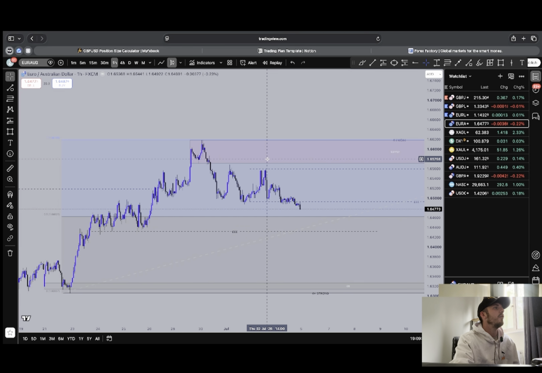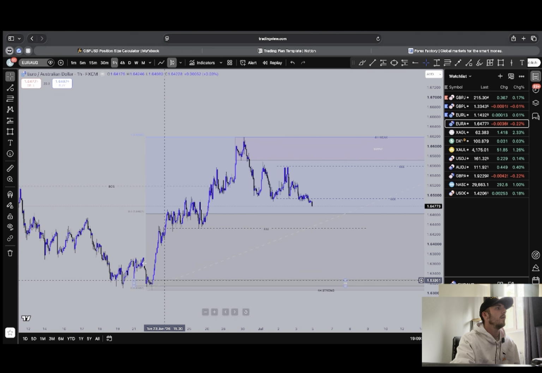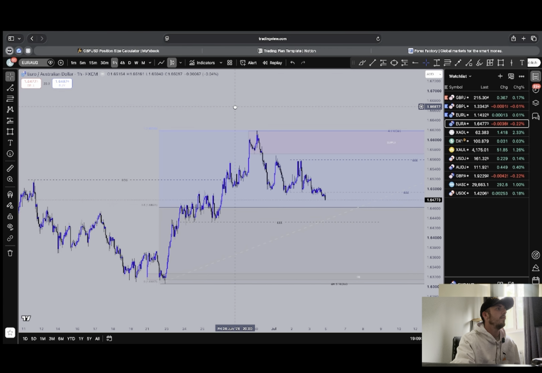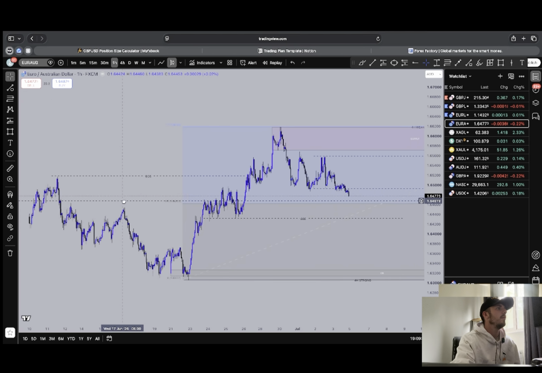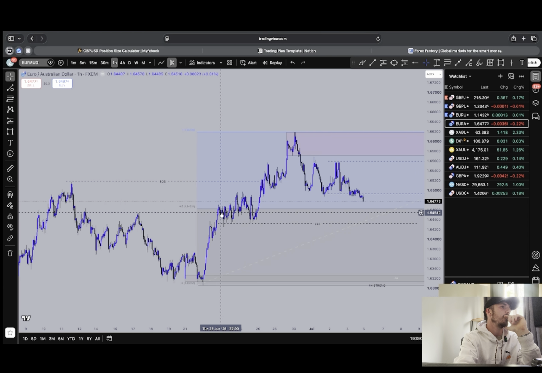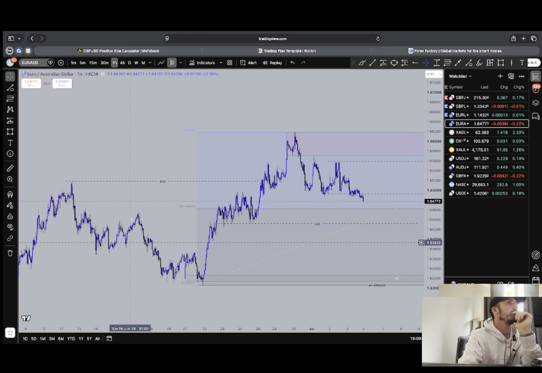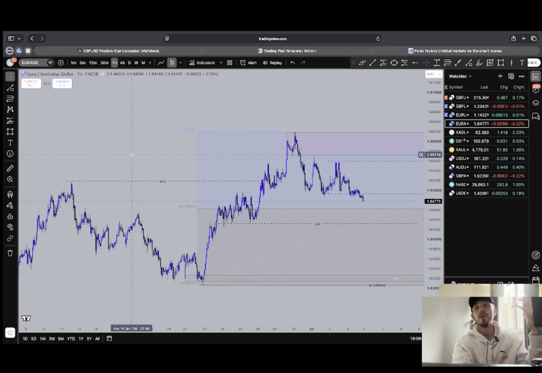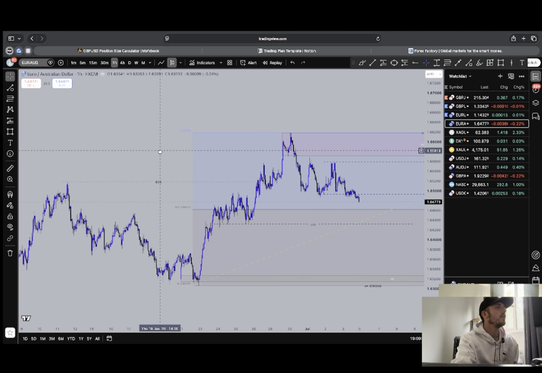Jump into the 1-hour time frame. Price is still bullish. I mean, this is why you go down. This is why you have a high time frame, medium time frame, and your lower time frame for your entries. Because just from the 4-hour to the 1-hour, you've got a breaker structure here where you could have caught this big move to the upside. That's how you would identify your breaker structures, so you can catch your moves earlier and get them bigger moves.